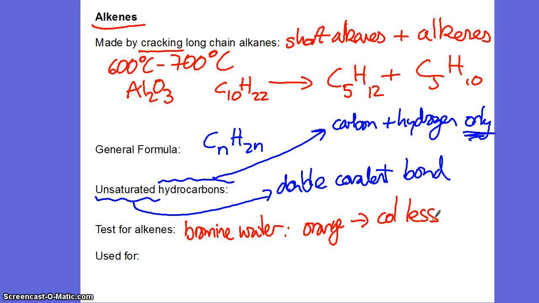Having taken these surplus long-chain alkanes and cracked them into alkanes and alkenes, what do we use our alkenes for? One of the major uses is that alkenes are used to make plastics and polymers. And alkenes also make brilliant fuels. Very short chains generally make very good fuels.